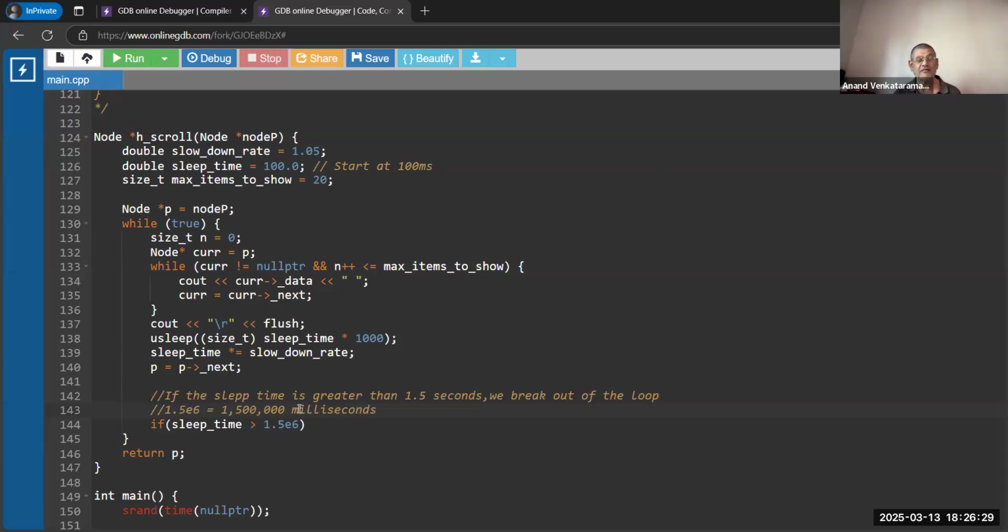Sorry, microseconds, not milliseconds, because people might be confused. So you need a break after the if. Hit enter, tab in.